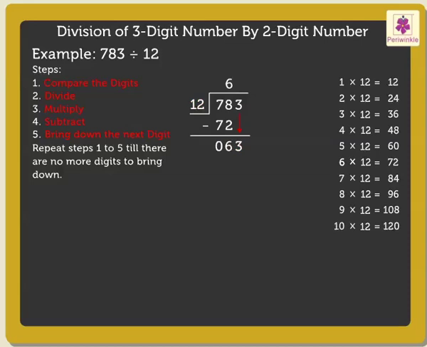Here, we use the table of 12 such that the product is equal to or less than and nearest to 63. The nearest product is 60. So, we write 5 in the quotient above the 3. As we know, 12 into 5 is equal to 60. Write the number 60 under 63. Next, subtract 60 from 63, which is equal to 3.